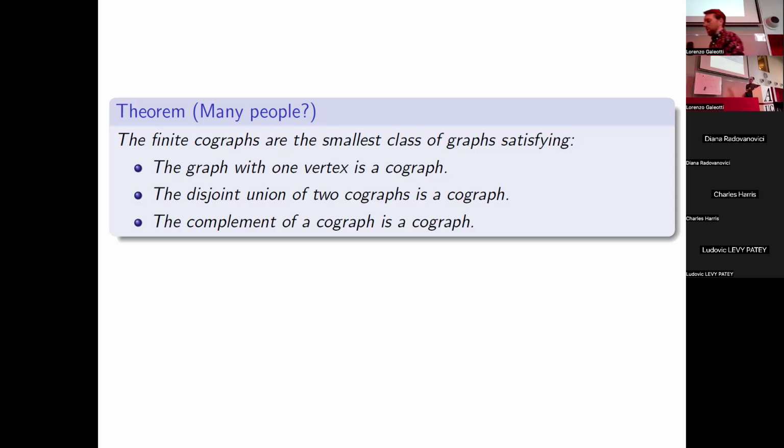So for example, if I want to build up a cograph, I could start with this. I could take the disjoint union of these 3 things. I could take its complement, so that would look like this. I could take the disjoint union with a single point. And then I could build some other cograph here, and I could connect all of the vertices in all the possible ways between these, and that would build a cograph.